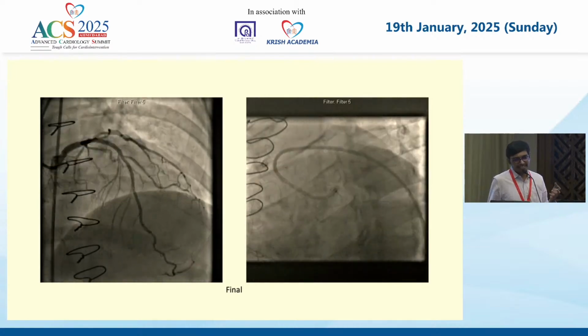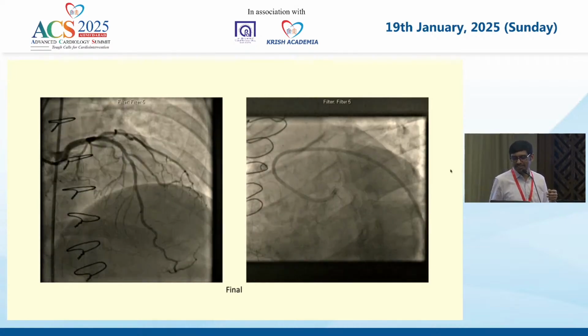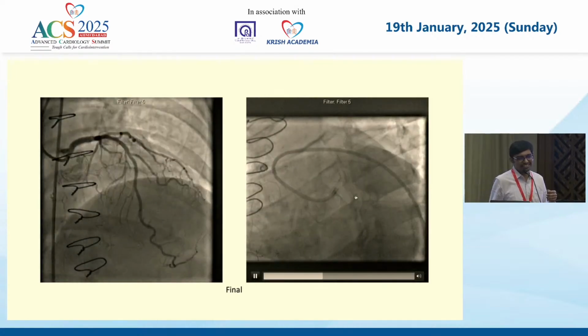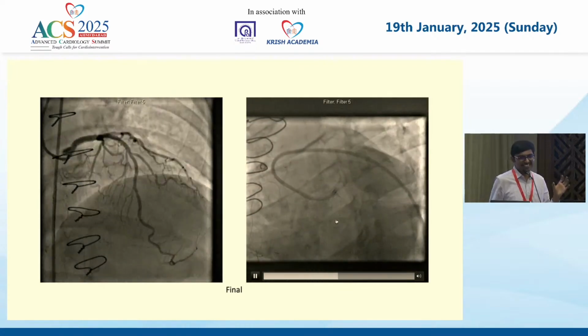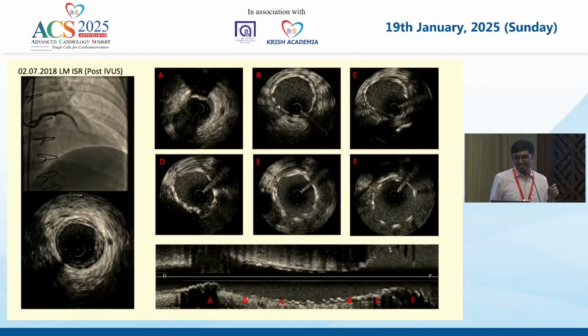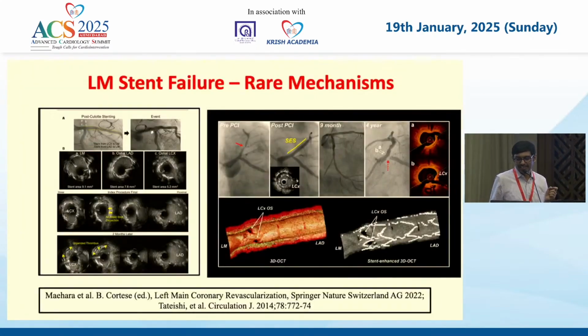So simple things, correct? At this time, in the end, we made sure that the stent is there in the ostium. So again, this is what the final result is. And these are the rare causes that I've been discussing. I think the last case we discussed, one is your neointimal coverage of your side branch struts. And this is a stent failure that is related to abluminal wiring. When they did a culotte stenting, the wire went behind the stent cells. So this is resulting in your stent restenosis.